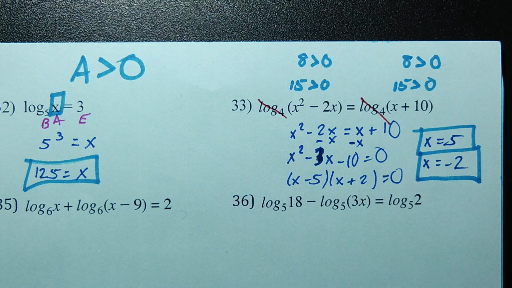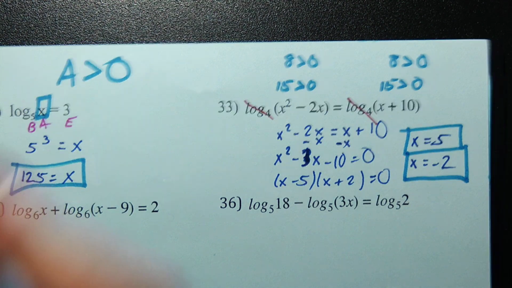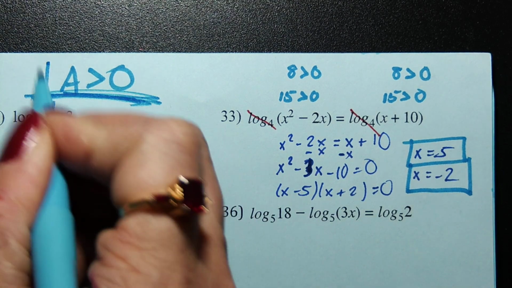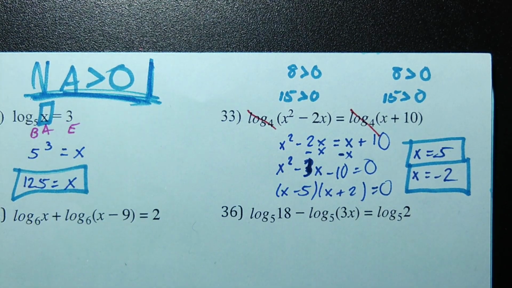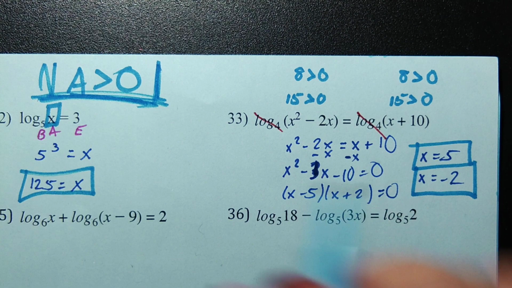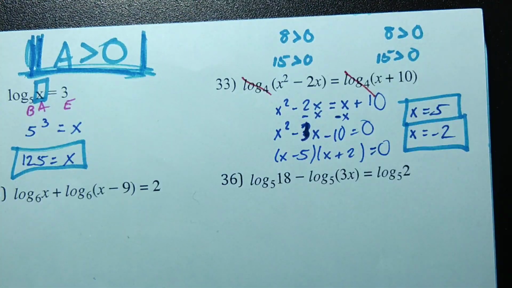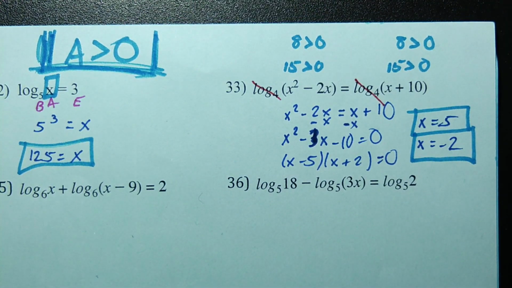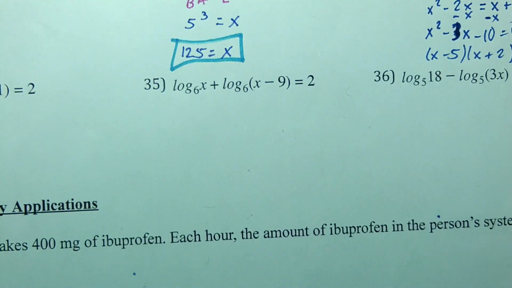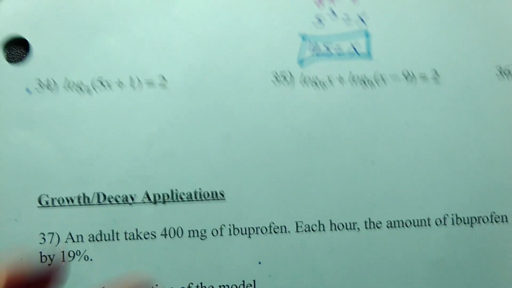It's not about your solution being greater than 0. It's about the answer part of the log being greater than 0. So negative 2 and 5 are both solutions. A little bit strange? A little bit strange. Folks, looking at 34, we have one log. What's our plan of attack?